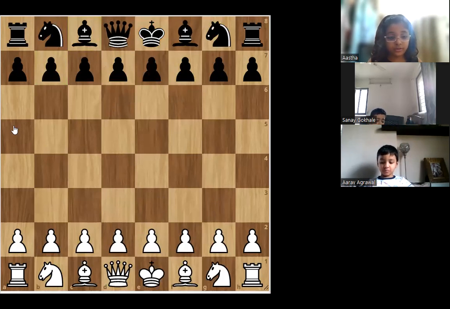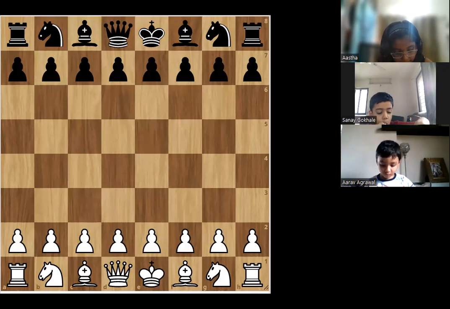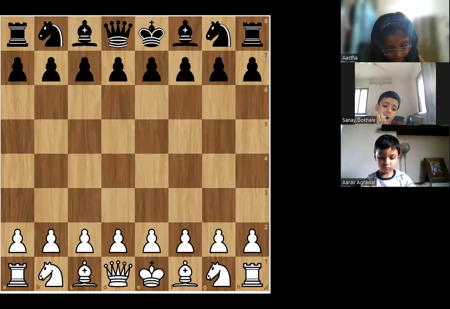Yes, sir. Okay. So we are starting with the new one. First, we will understand and then we will write, kids. Again, as I already mentioned, this is the trap that we are learning from the English opening. So the opening is which move?